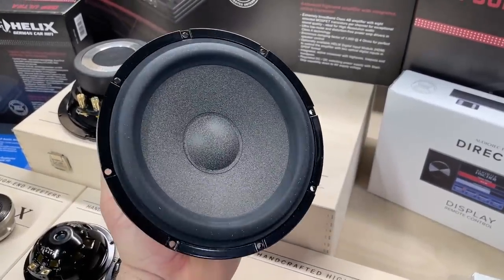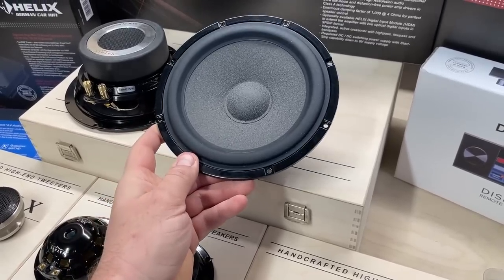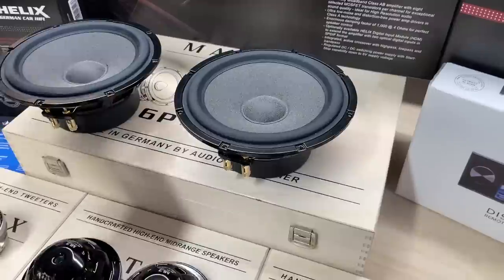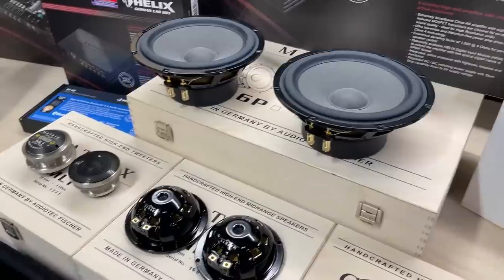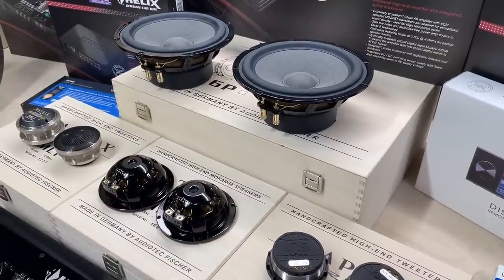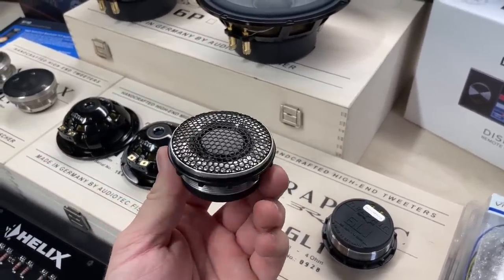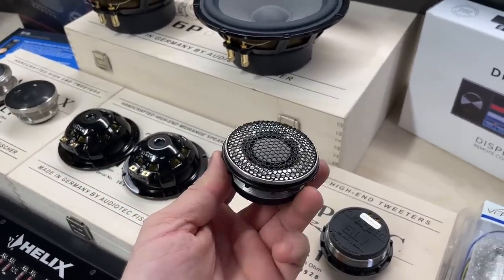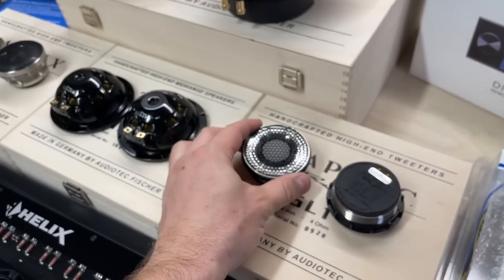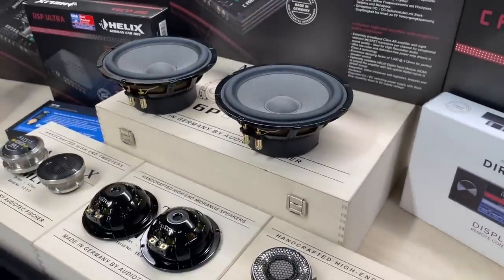For the rear we are going to have another set of ML6 — this is the dust cap version. They also have the face plug version, which is slightly better in the upper mid-range if you want to run two-way. However, these tweeters can run surprisingly low, so even the ML6 dust cap version is more than capable enough to play up into the mid-range. At the rear we are going to pair them with the GL1 tweeters, which are slightly smaller — 28mm diaphragm versus 25mm — and they have a ceramic coating on the GL line.